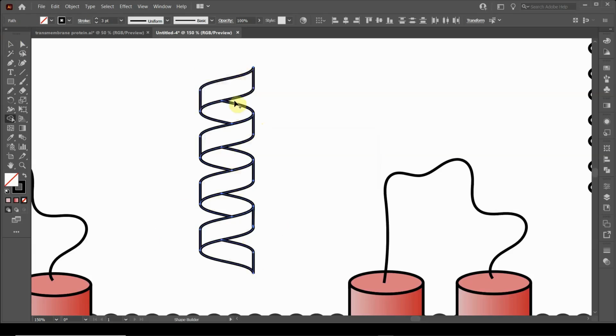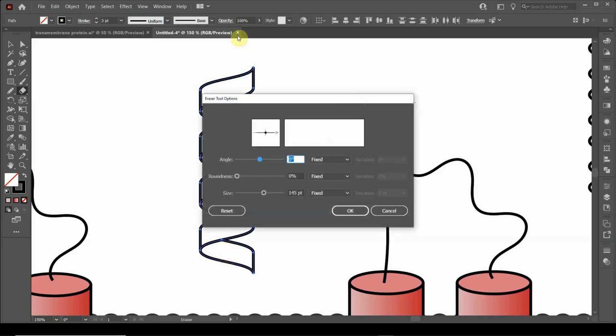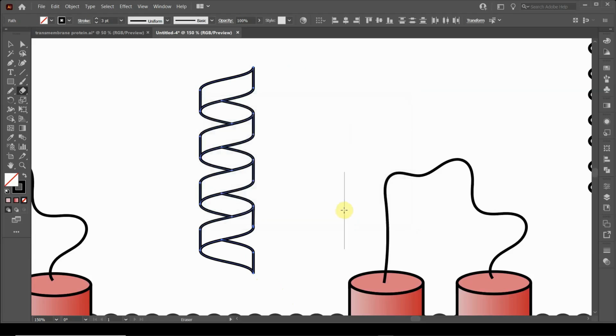Now, alpha helices, they'll usually start in the center, at least that's how they're depicted. So we want to use the eraser. And notice that whenever I click on the eraser, you might see a circle or some other object, but right now we just see a line. I like using the line when I use the eraser. Let me click enter. And we wanted the eraser to be vertical, so I'm going to type 90. Okay, and you want the roundedness to be 0. I think I'm going to make this a little smaller and say okay.